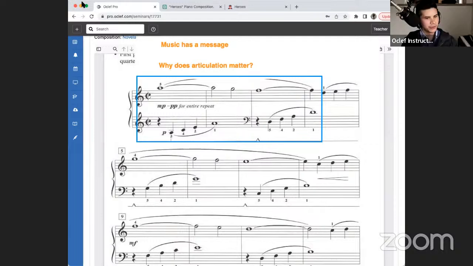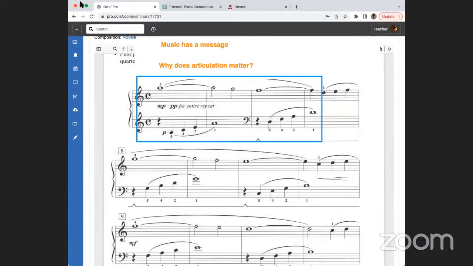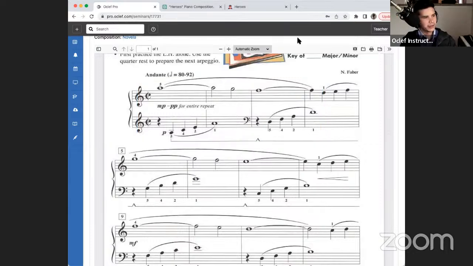And then version 2, the short, crispy version. Great. Thank you for trying that.